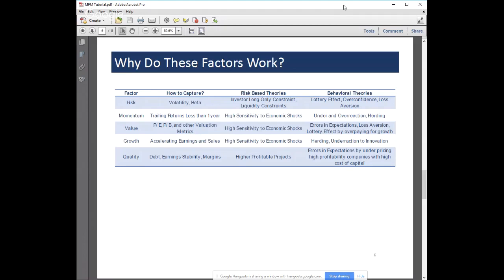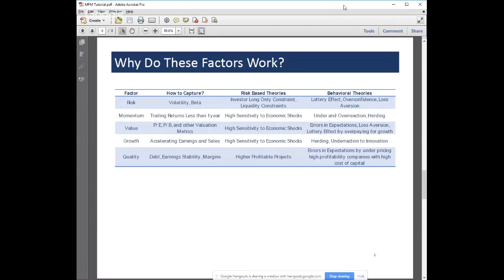If you don't know why it might work, whether you have an economic reason, a risk reason, a behavioral reason, then you can't go any further. If you just data mine the heck out of it, you could probably find anything anywhere, but you've got to have a foundation in terms of why something might work.